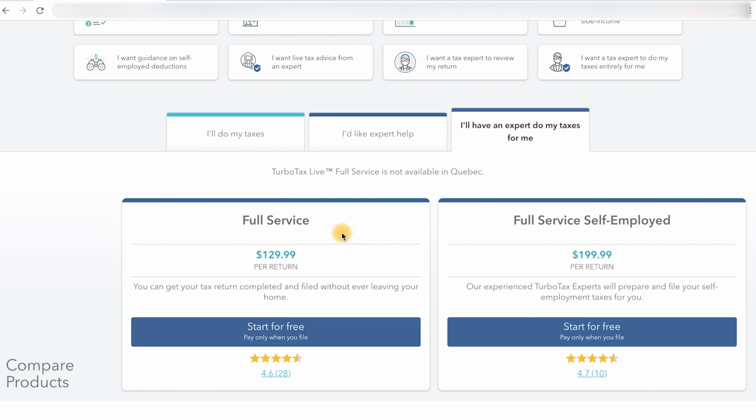So there's one version here that is if you are an employee. If you do not earn any self-employed income, you would want to use this. If you are self-employed, and that means if you earn any kind of self-employed income.